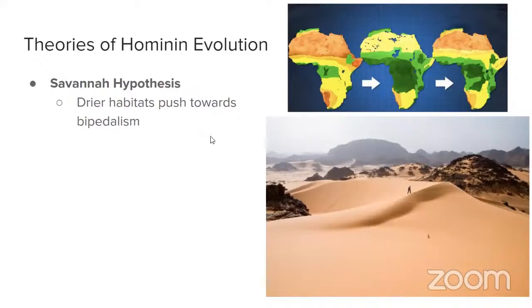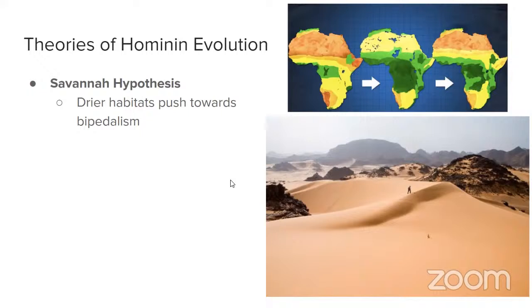So some theories about how we evolved and why we started to see this shift have to do with climate changes. Around the time we start seeing at least some of these fossils in our lineage appearing, we start to see the environment in Africa, where our oldest human fossils are, becoming drier and patchier. We start out with something wet and green and lush and forested, and then we see drying up, patchy, hotter environments over time. So the savanna hypothesis suggests that the drier habitats are pushing us towards bipedalism.